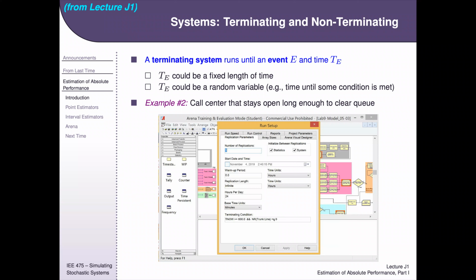So at the point at which we've reached 600 minutes and no one else is left in the queue, then we terminate the sim at whatever TNOW that might be. That could be a TNOW equal to 900 or 950 or 614, or if it happens to be the queue is empty right at TNOW equal to 600, it'll end right at 600. So inside Arena, we can actually have flexible termination times. It doesn't have to be terminating at a specific time.